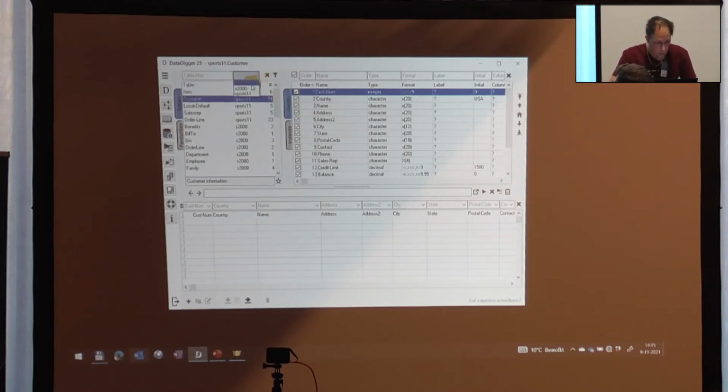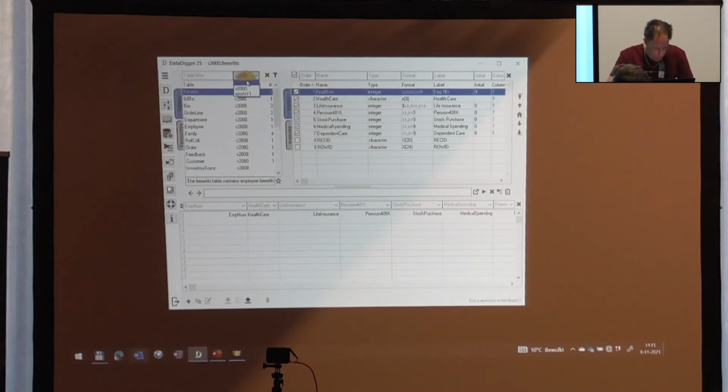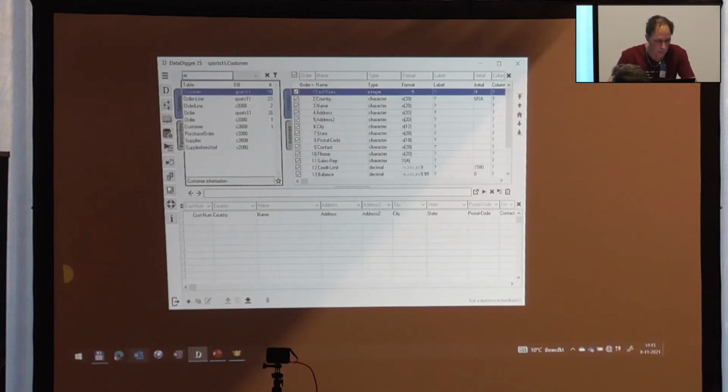You can select the database, so you only see the tables from that specific database. For now, I'm going to leave it there. In this table filter, you can obviously filter. If you type something, it does an implicit match. It will add an asterisk at the front and at the back, so you will see all the tables that have ER somewhere inside. You can make it explicit by adding your asterisk yourself, so it now will only show tables that end with ER.